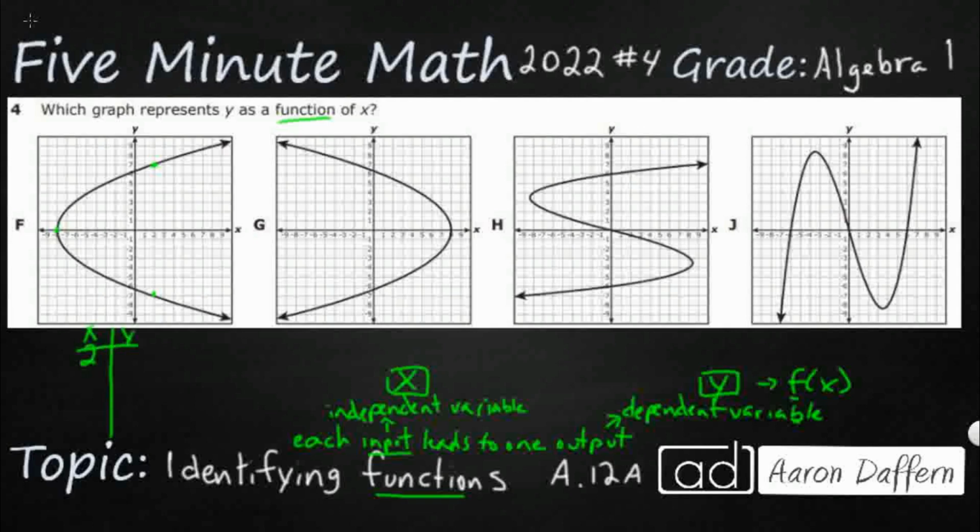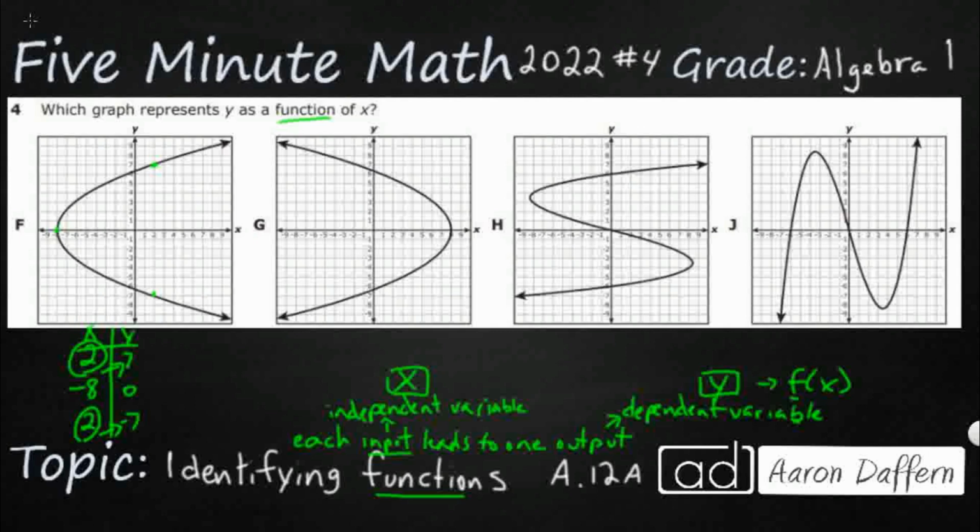I've got 2 and 7. I've got -8 and 0. And I've got 2 and -7. Now, it's not discrete, it is continuous, so there's a lot more points. But this is going to illustrate the purpose. Here's the problem. I've got 2 inputs right here. I've got a 2, but I've got that same input repeated down here as well. So basically, even though I'm listing 2 twice, it's one input. I've got one x value 2, and it leads to 2 different y values. So if I can have one input that leads to more than one output, then it is not a function.